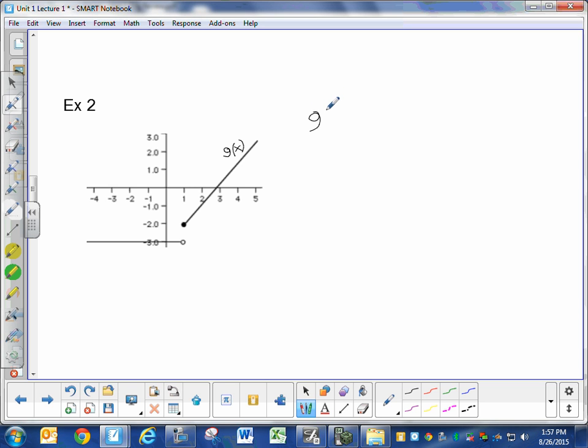Now let's first talk about g of 1. So the function value at the input 1. Well, we have a closed circle and an open circle. It doesn't mean we have two function values, definitely not. We only have one, it'll just be the location of the closed circle. All of those points on those lines are closed circles, but they define it and they make sure there's a circle there at (1, -2), just so you know, hey, we're starting at (1, -2) and moving on with that second piece. So g of 1 is just -2.